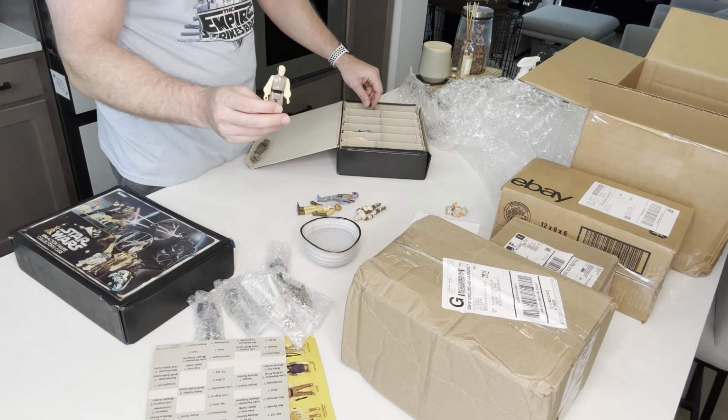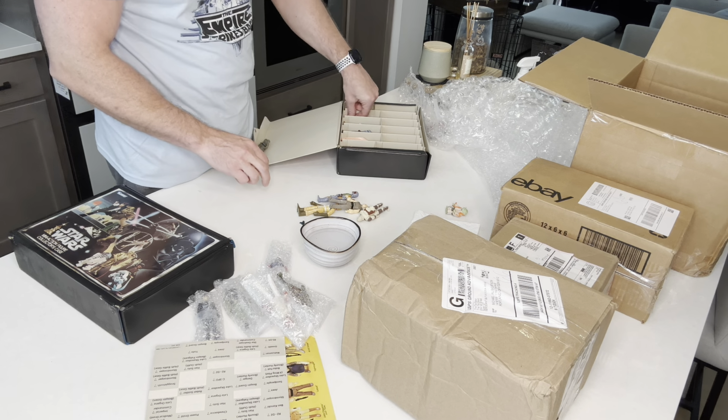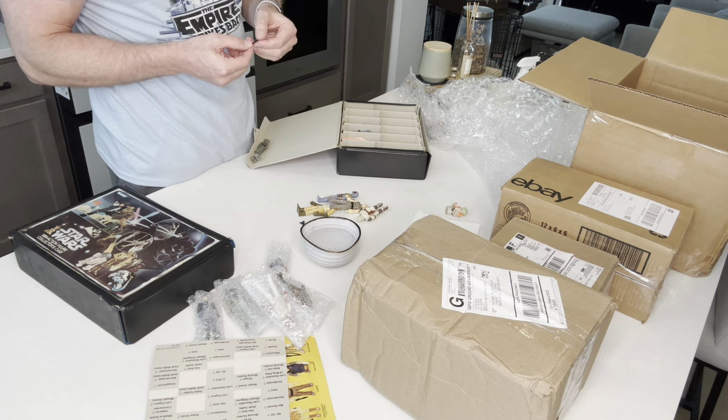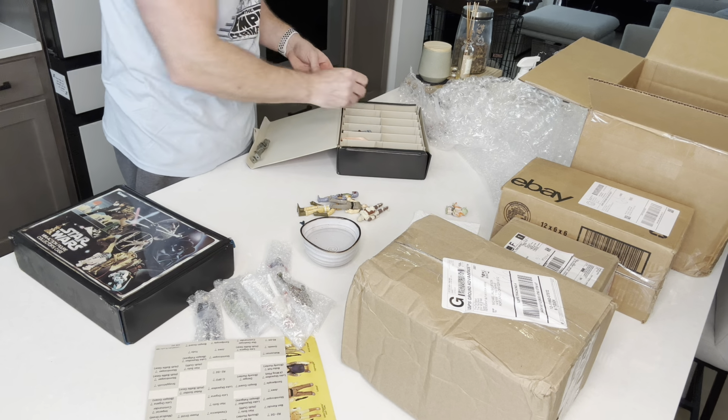This one needs to be cleaned. We got a Lobot. You love him. That's good. Now here we got a weapon. We're definitely going to do a float test. This does not look... Sounds real. Floats. That is a solid, or the dark blue, black Leia blaster there. Looks good to me.